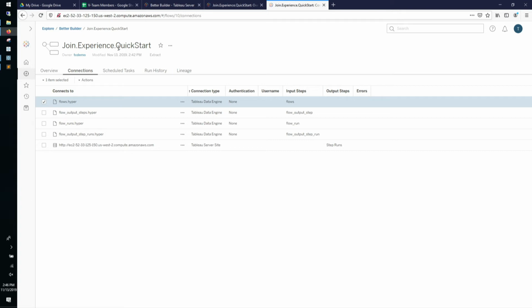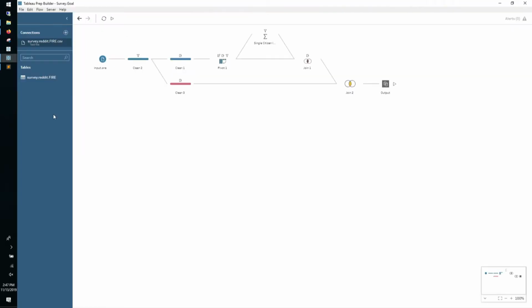So Conductor is the Tableau Server aspect. This right here is Prep Builder, and this is the desktop client. And if you have a Creator license, you get this for free. You can just download this and install it, and the activation should work automatically with your license. So this is the desktop client, and the command line interface is included with Prep Builder. So if you install this, you get the command line client script. And that works on Windows and Mac.